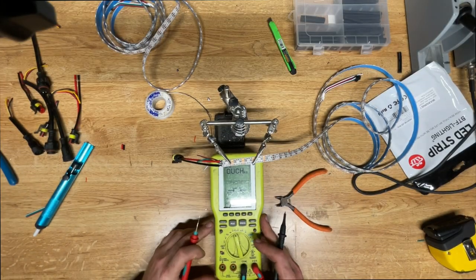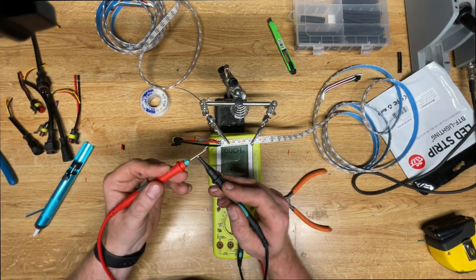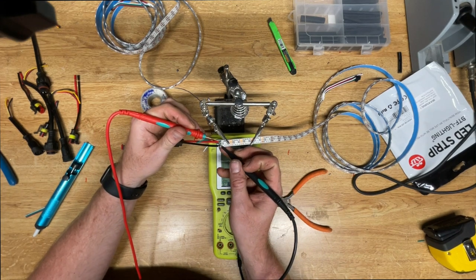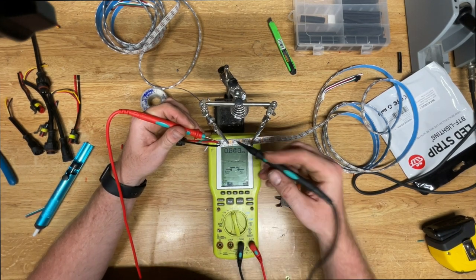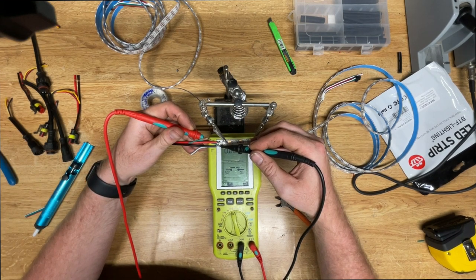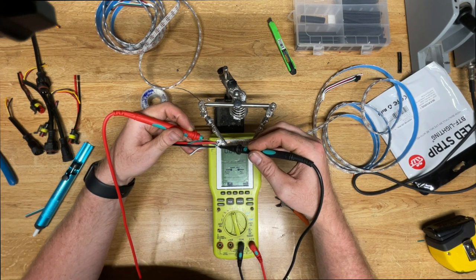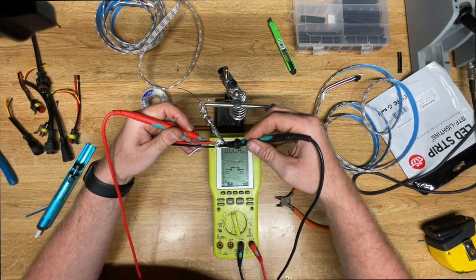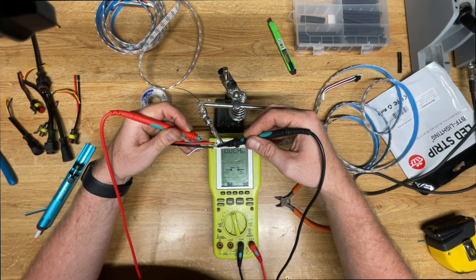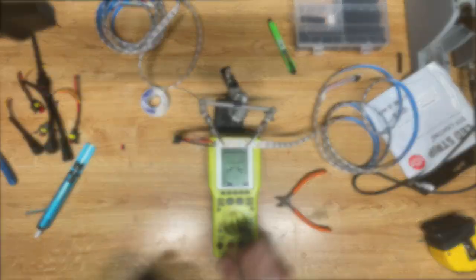Once you have done that, you can also take a multimeter just to do a continuity check and make sure that there is no continuity between power and ground, power and data, or data and ground. I've run into an issue where a few of the other strips had continuity between them, and it was actually like that from the manufacturer, so I had to replace the entire strip. But you want to make sure that your solder connection doesn't cause any type of short. Once you've verified that, then you can go ahead and start to weatherproof that connection you just made.